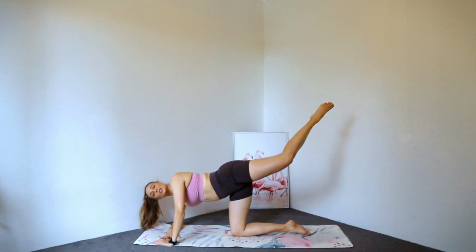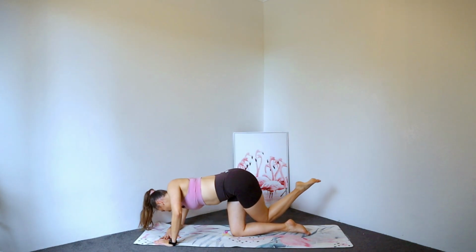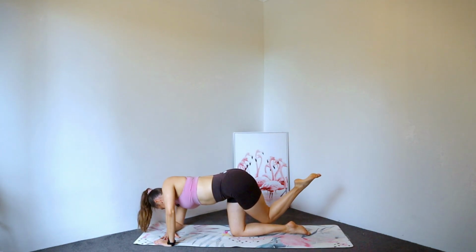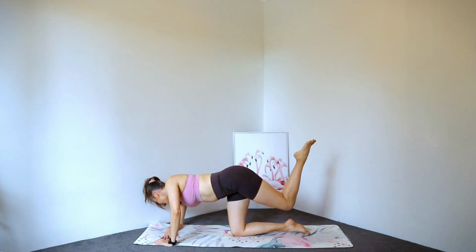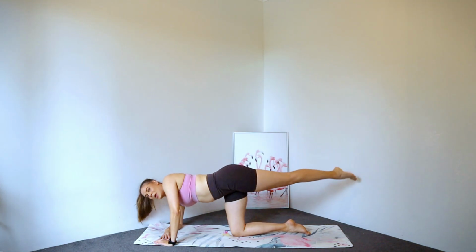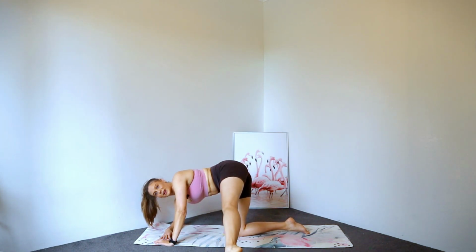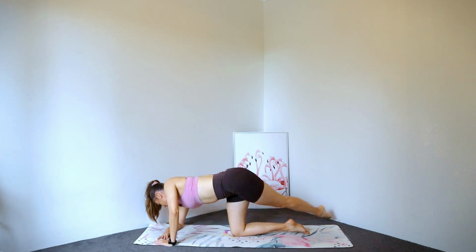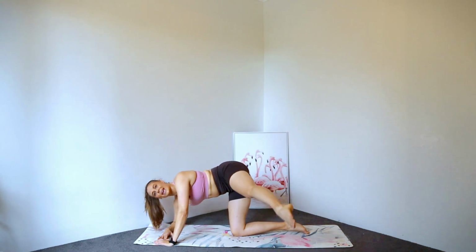The booty should hopefully be on fire by now. Go for 4, 3, 2, and 1. Beautiful. We're going to tap it to the diagonal behind us and we bring it all the way to the front. To the diag. To the front. Around. And tap.